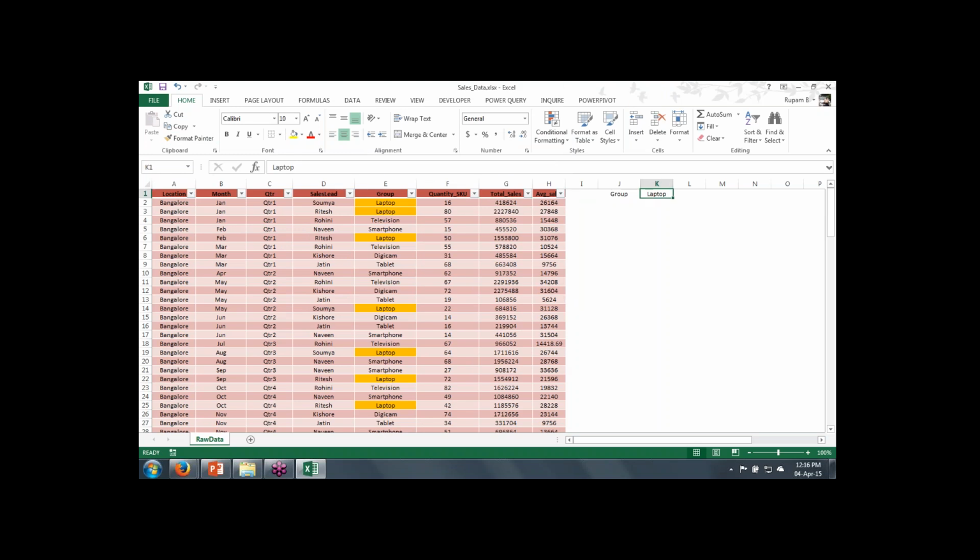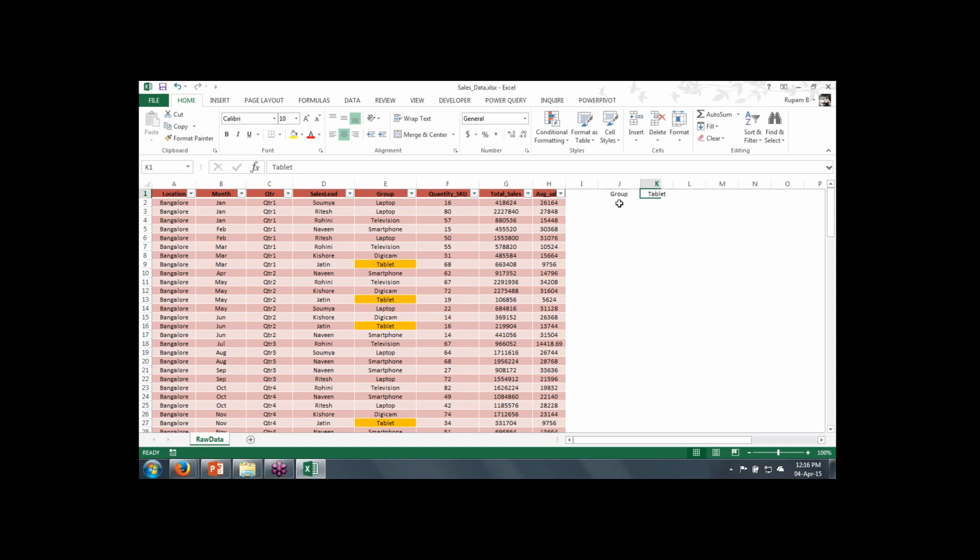Watch it carefully. Last time you had fixed the formatting option, means on what basis the formatting will happen, but this time it is dynamic. So instead of laptop, if you just say tablet and press enter, see all the tablets get highlighted, because this formatting is no more confined to this particular actual data. It is actually pointing to this particular cell. So you change something, the things will change here.